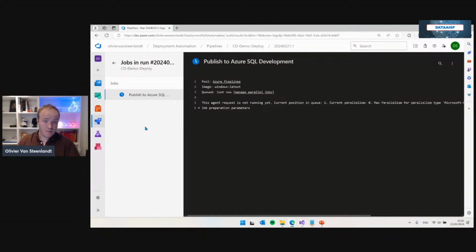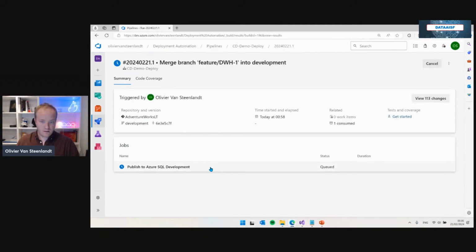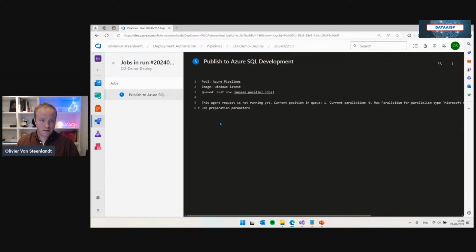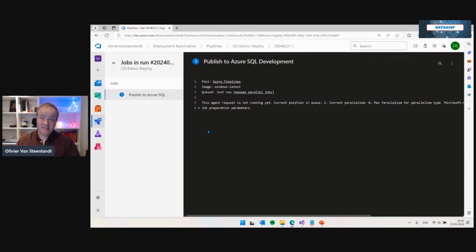So this might take some time as well. It says it's not running yet, it's still queuing. And in a couple of seconds, it will start to process the deployment task as well. This is taking some time, but we'll get there. I'm going to refresh for a moment. No, still queuing. Okay. This is something I wasn't expecting, to be fair. It should be running. Yeah, it's probably just waiting. This is really playing the waiting game.